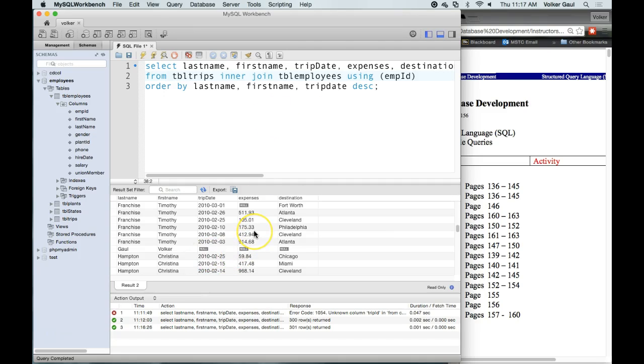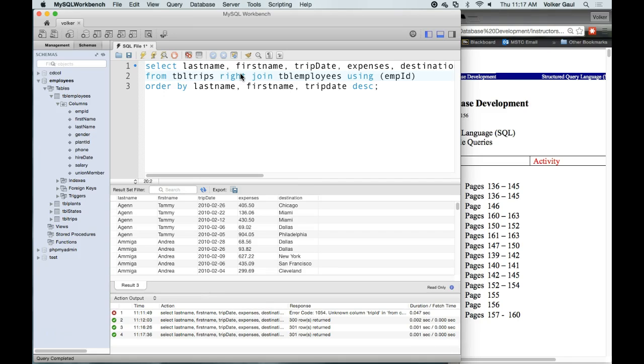Now if I want a list of all of the employees included, here's my inner join. The parent table is on the right. So I do a right join instead. Should get the same results. Notice down here we have 301 rows. 301 rows, still sorted the same way, and I'm sure if I went down far enough I could see golf.